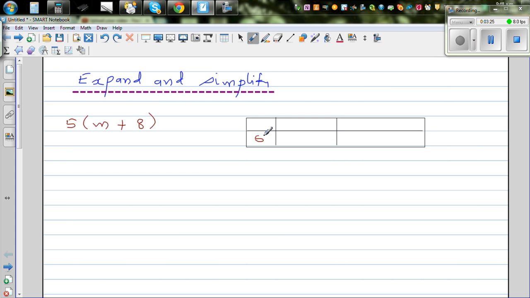We say 5, there is no multiplication sign, but it is times. This is in the bracket, I'll put this is m plus 8. This is in the bracket and this is a 5 which is sitting outside. So this is 5 times m. This is basically, you're asking the question, what is 5 times m?